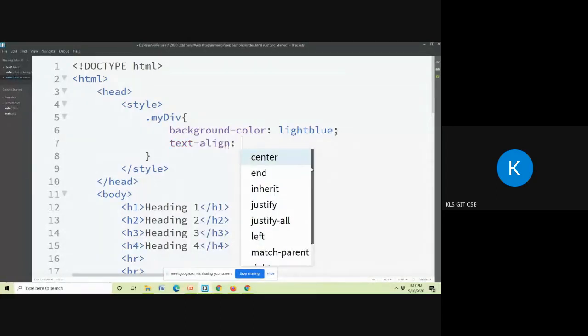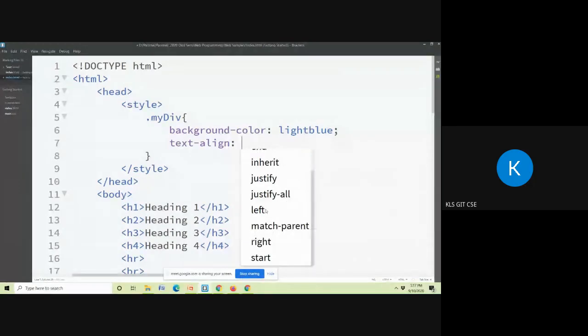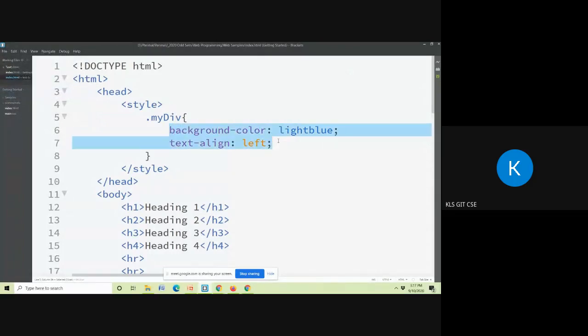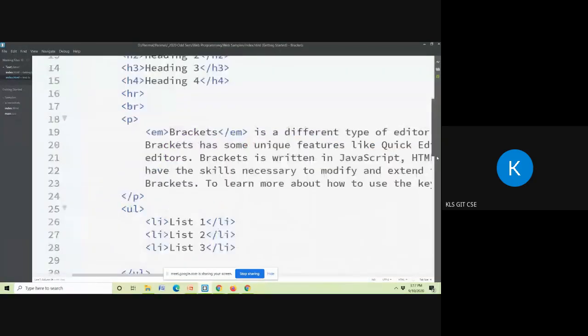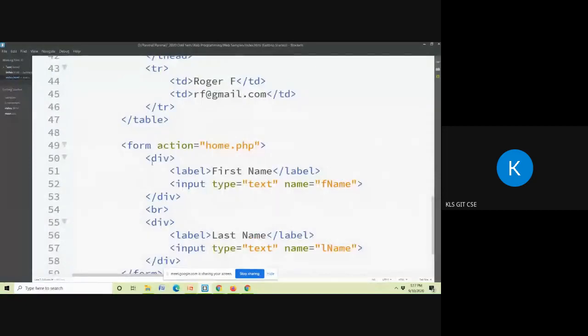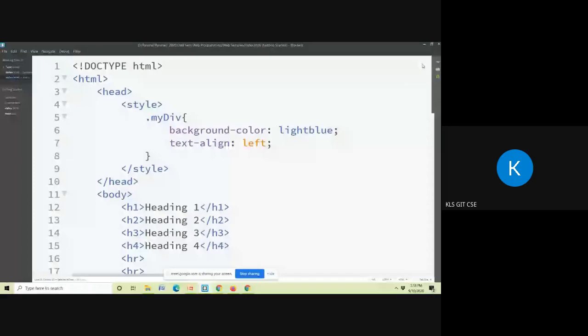You can align it anywhere you want. Just choose wherever you want. Let's start off with left. Okay. And that's for now. We'll take it one at a time. So now what I want to do is get these particular styles applied to that particular block. That means to say, which block am I talking about? The start of this div and the end of this div. This particular block, I want these styles to apply. Correct? So what would I do?